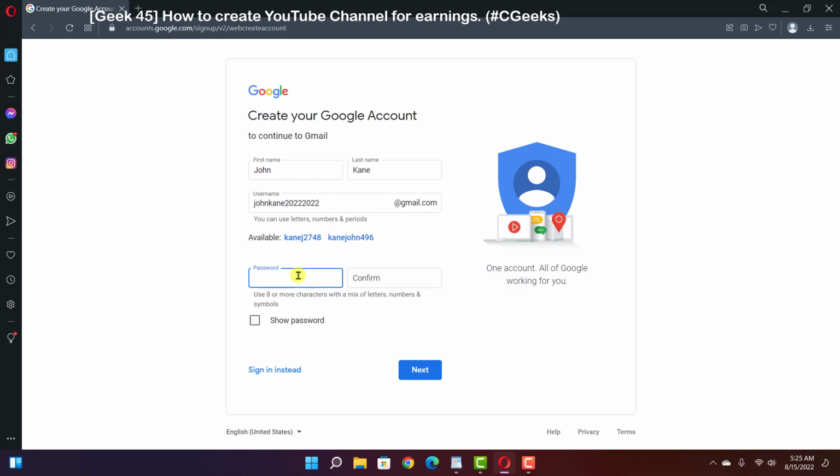Then set a password for your email account, your Gmail account. This password should contain alphabets, special characters and numbers. Again, you need to re-enter it. These are the instructions you can follow.